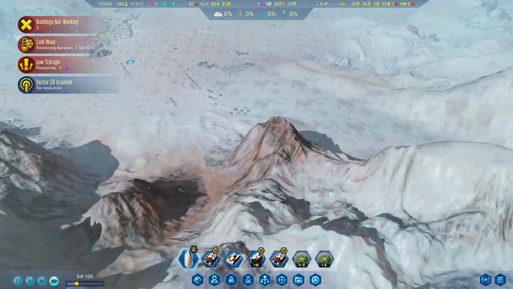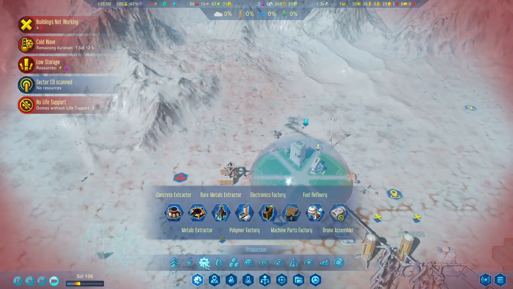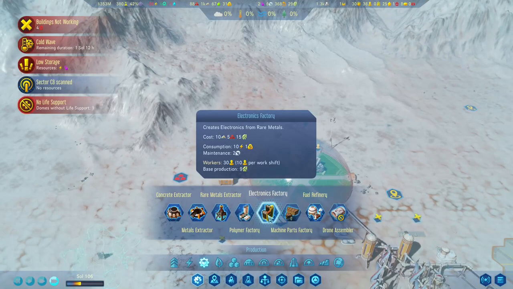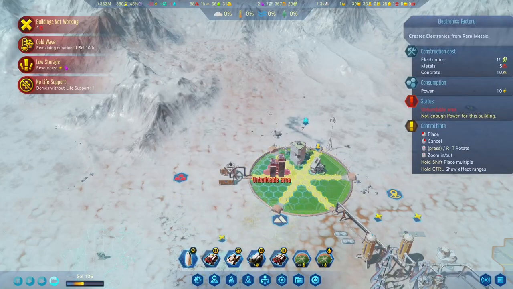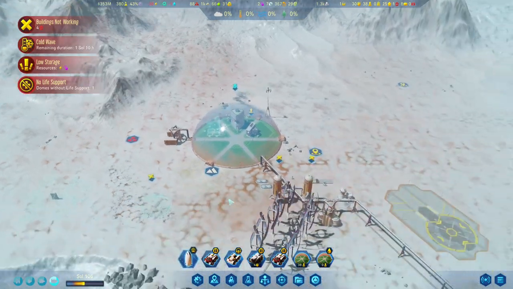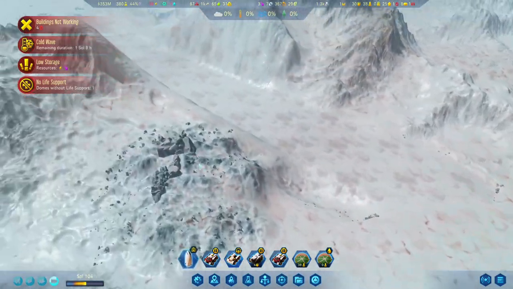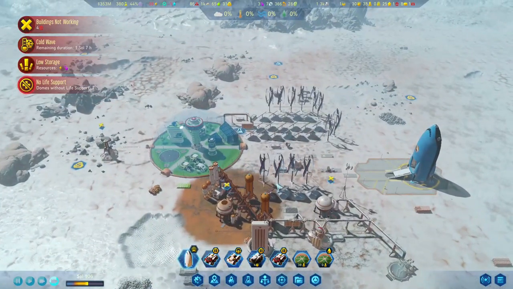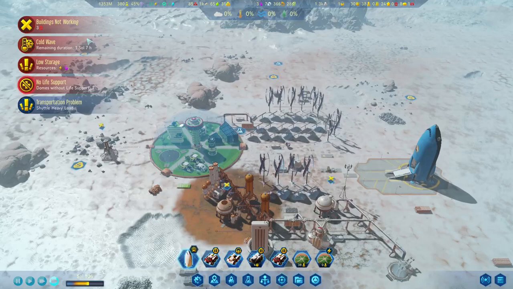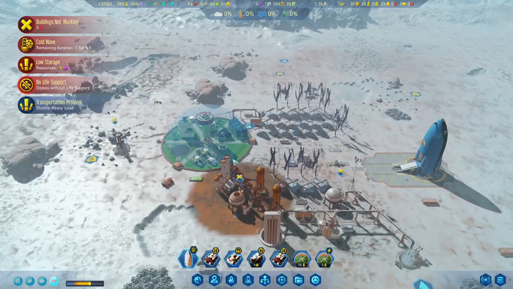And I'm tempted to build one here, but we still haven't built the electronics factory, and I do believe the electronics factory needs electronics. Yeah. So I think what we have to do is to build it. So we cannot run out accidentally of electronics and we don't have enough to build it. And when the cold wave finally ends, we can start moving colonists there.